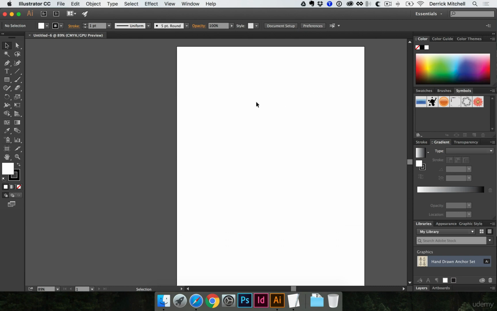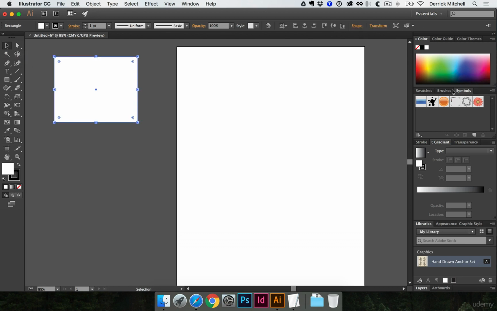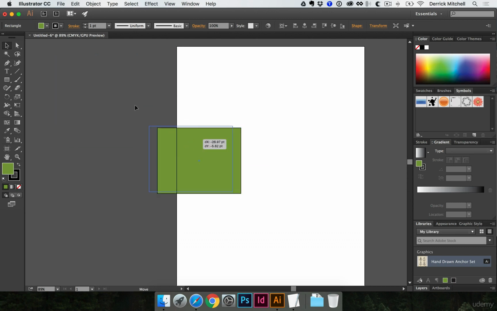Now the other thing I want to talk to you about real quick is shortcuts that I'll be using as I walk through, because as we get going I want to speed things up quite a bit. I don't want you to have to sit here and listen to me talk. So what I do a lot of times, we have the move tool, the selection tool, and basically what that does, if we have objects on our canvas, any kind of shape, if I have the move tool or hit the letter V, I can move that around.